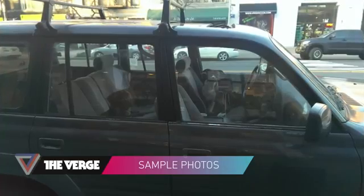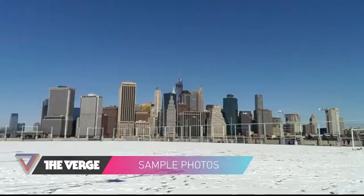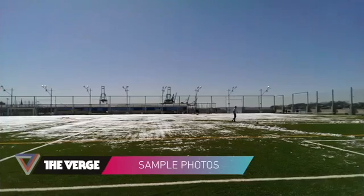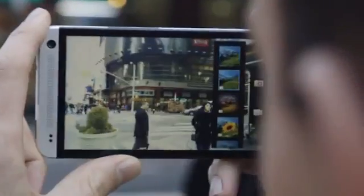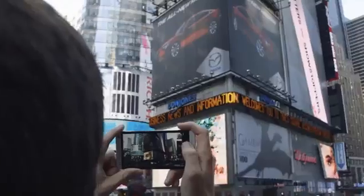There's a lot of processing happening with each photo, which leads to a lot of softness and sort of mushy photos. And even in great light, photos don't feel particularly sharp. The photos look great at Facebook or Instagram sizes, and in fairness, HTC's betting that's all you want to do, and that's probably accurate. There are a lot of internal filters and settings for the camera, but the coolest one by far is called Zoe.